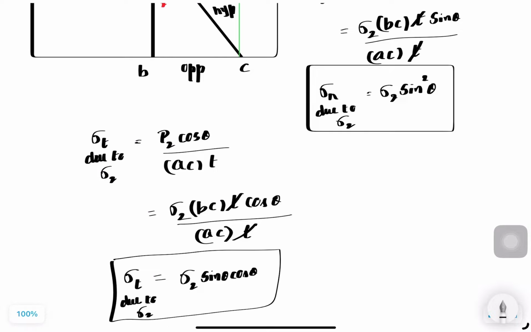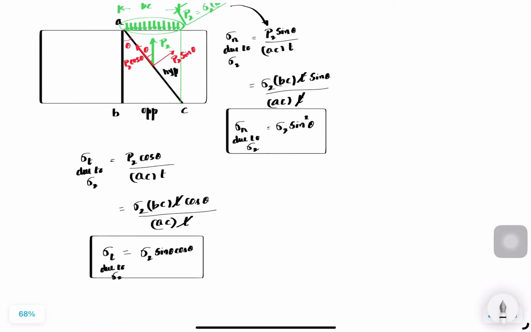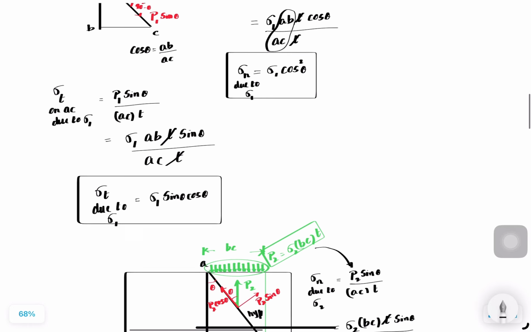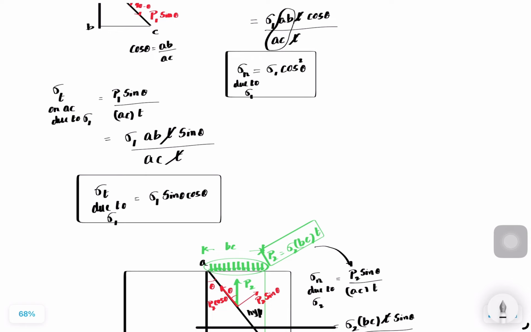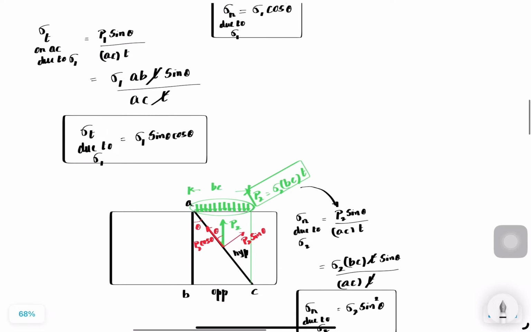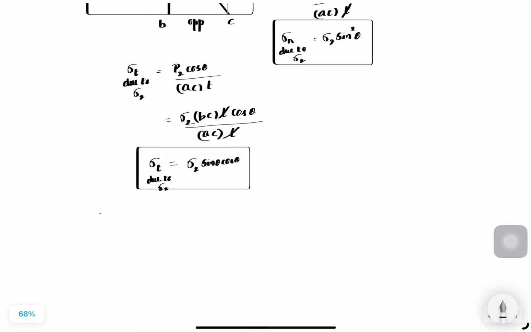Okay. So we have computed individually. Now we have to find the total. We simply have to add the normal stress on the inclined plane due to sigma 1, plus the normal stress on the inclined plane due to sigma 2. So now we are going to find the total normal stress on this inclined plane, sigma n total, and you know where the story is heading. It should be the total due to sigma 1 plus sigma n due to sigma 2.